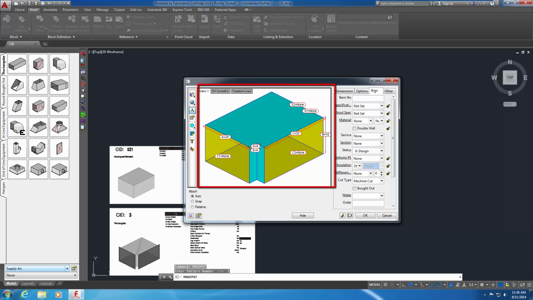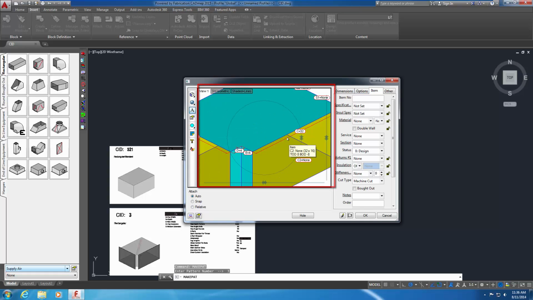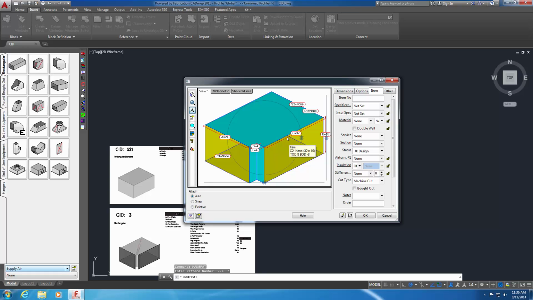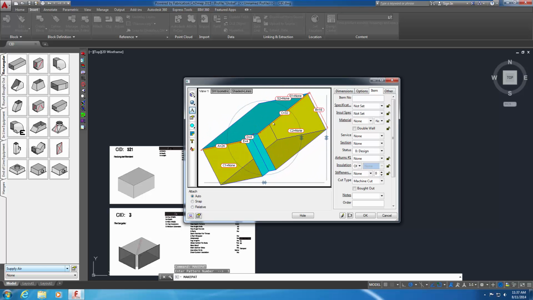The viewer pane on the left enables the same mouse zoom and pan controls as within AutoCAD Model Space. You can use the mouse to zoom in and out, rotate the pattern, change the view, and change the visual style.